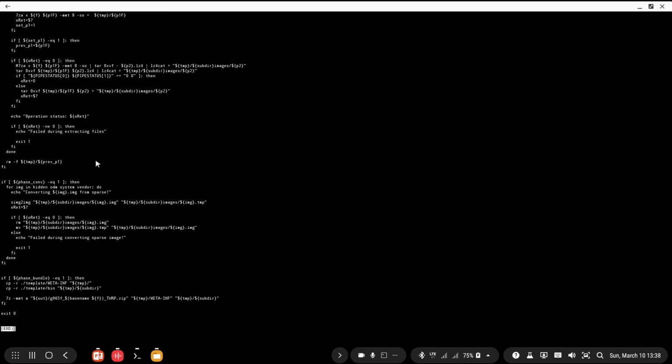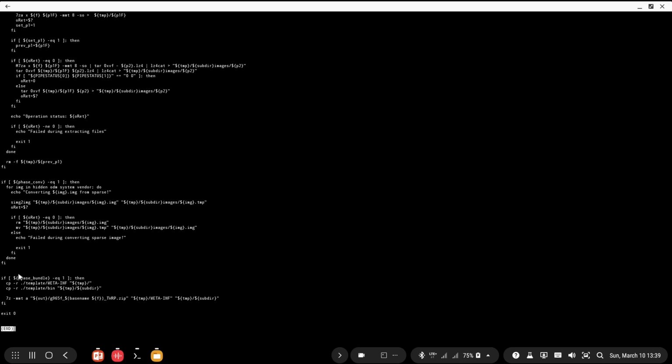And next, after unpacking, we have the phase responsible for converting those sparse image files. As you can see, we are converting not all of those files, but only the hidden partition, ODM, system, and vendor, not any other file.